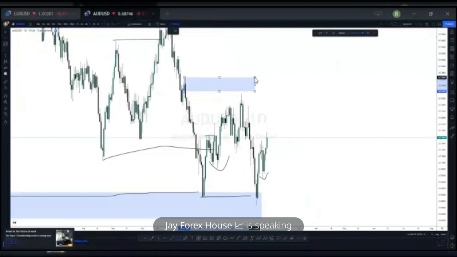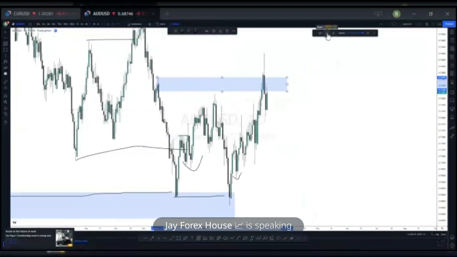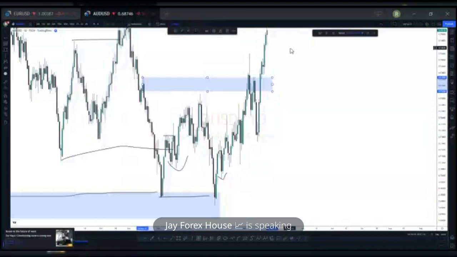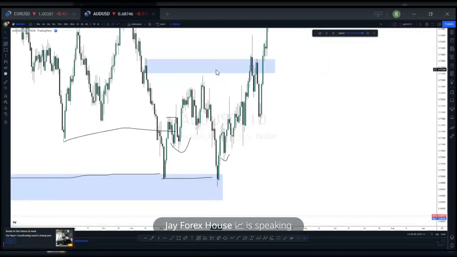right? Okay, so it didn't tap into this. So what is this? Is this a POI or is it not a POI? How do you know that? You backtest it. You just wait to see if price reacted from that. No. Okay, that failed. So why did that fail? You go to the lower time frame and understand why. Okay. If this low holds, why did this low hold?